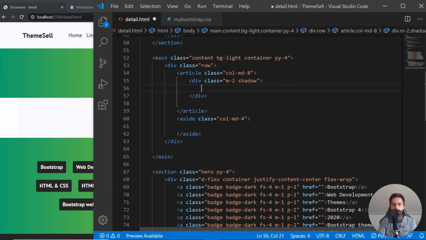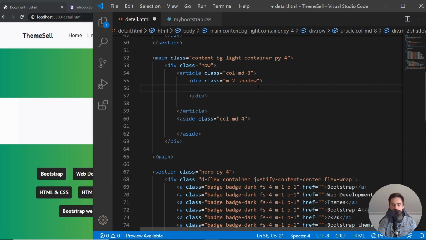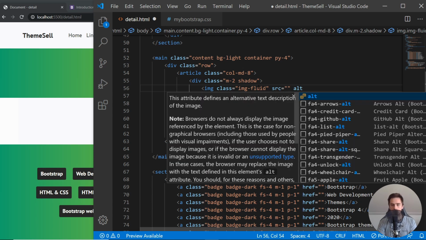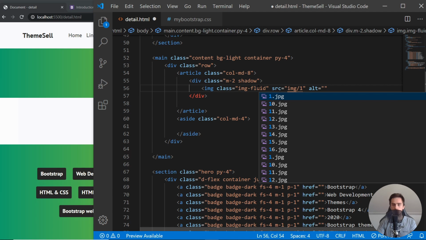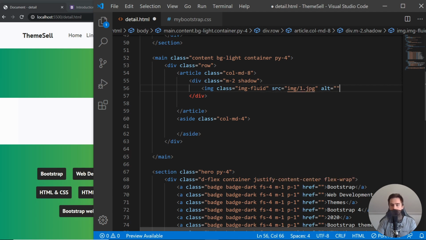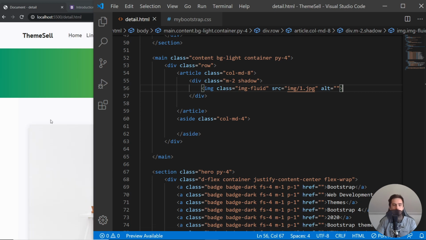And then inside I will just put the whole content. So inside here we probably want to have the image with the class of image fluid. We also want to define the source, and we also want to define the alt, right? So alt will be something that you fill, and source will be just an images folder, and there should be like one JPEG, yeah, something like that. And if I close this thing, there should be an image. We should be able to see it.